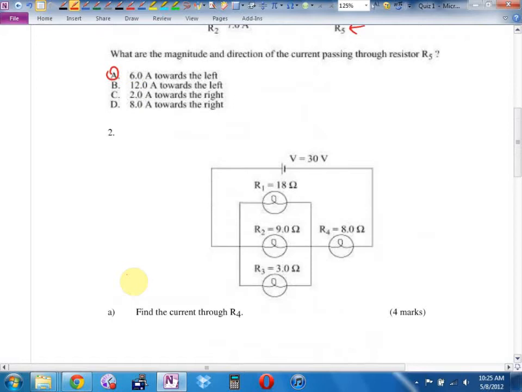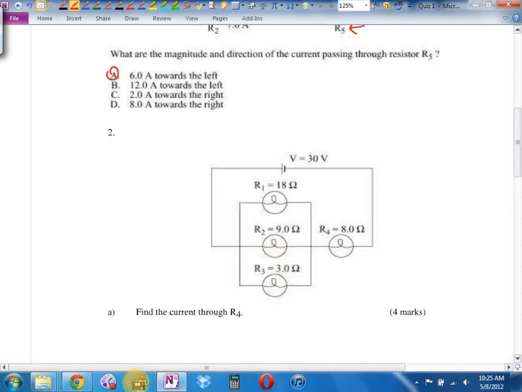Number 2. Find the current through R4. These are the toughest type of circuitry questions because nowhere did they give me 2 pieces of information. Those of you that have been working on the homework may have noticed that if they give you any resistor with 2 things known, the question almost always falls apart pretty quickly. Here, I don't know 2 things for any of them. The only way I can do this is to rewrite this as a single resistor.